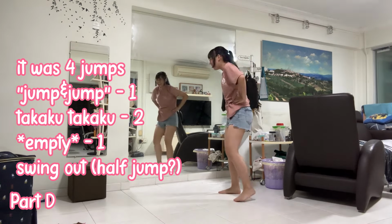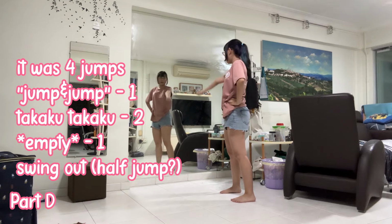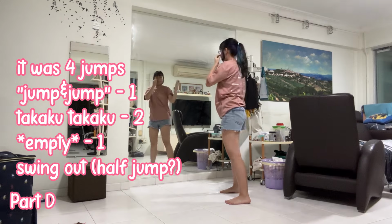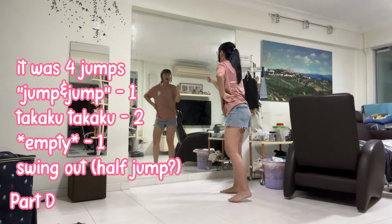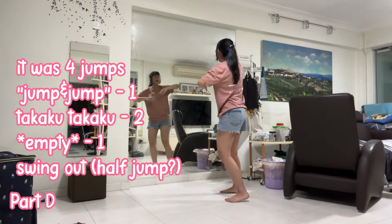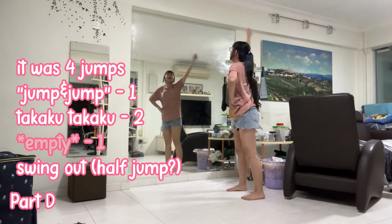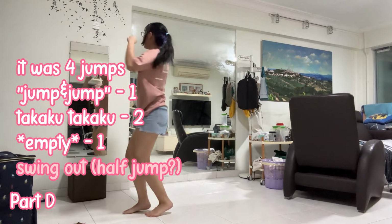Okay, so you start from the bottom. This is going to be your momentum going up, okay? Your right arm going up is going to be your momentum. So you're going to do it 3 times in a row. More and more, I want more toe. Jump and jump, takaku, takaku. More and more, I want more toe.